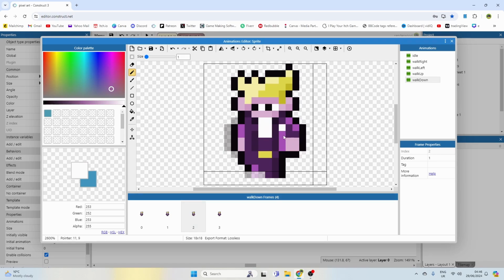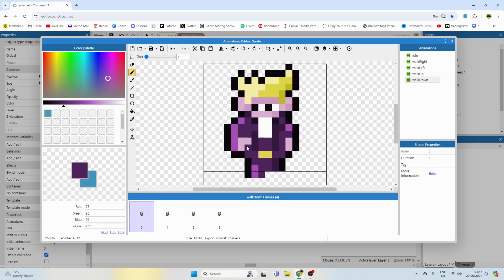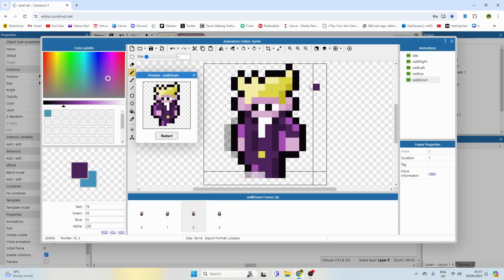And now as his left arm comes forward, I think we're going to move the shirt here just a little bit narrower, and the same thing on this side, and the same with his belt, so it looks like his body's swinging a little bit more.